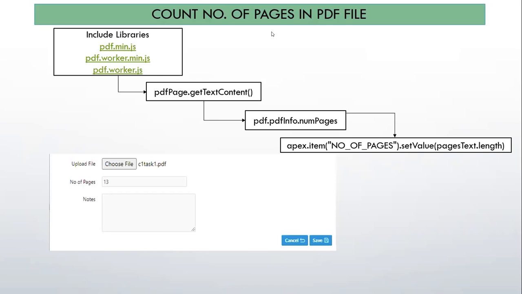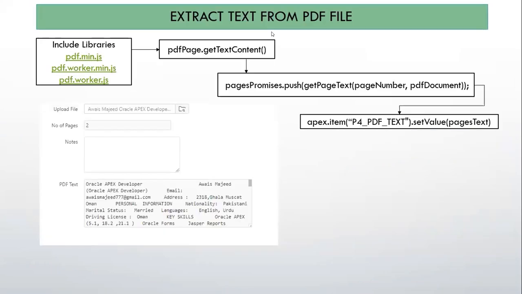Mostly in any platform, if some requirement is not covered by the tool, we need to extend their approach by using sometimes Java or sometimes JavaScript libraries. After counting the number of pages, I had one more requirement: the user wants to extract the content that exists in the PDF file. Mostly users are submitting forms by seeing values from a file. If any user uploads the file, we just need to save their text-extracted content, which we can see in a different format, get the value, and copy-paste by filling the form.